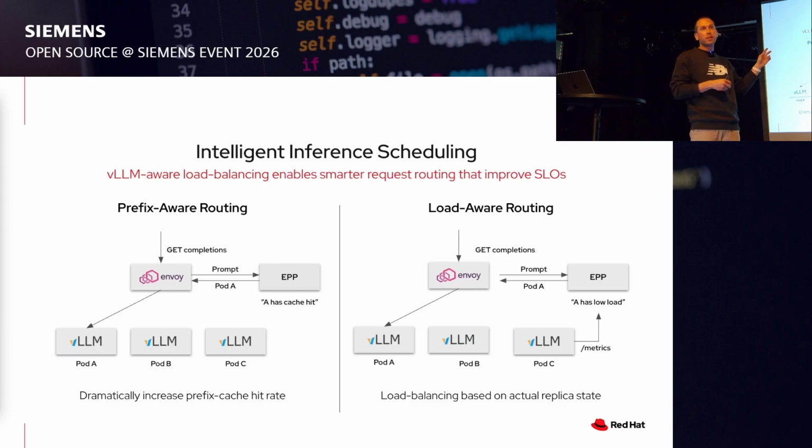This, like I said before, takes a look at which pod has the blocks that we need, so that we can effectively skip the prefill phase, because we already have all that information cached, and we don't have to recompute it again. Of course, they don't count the same. They weigh differently, because llm-d has a set of configurable filters and scores, which you can assign different weights. So for example, the load-aware routing weighs a little bit less than the prefix-aware routing because, of course, we want to be quick.